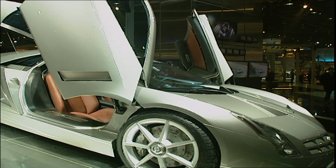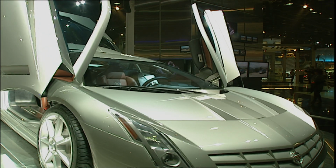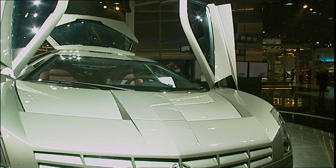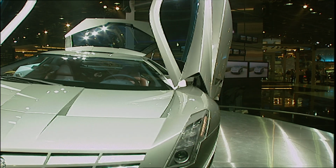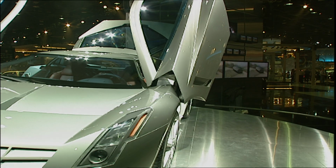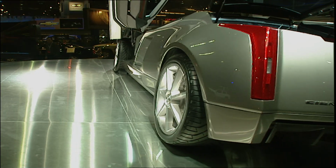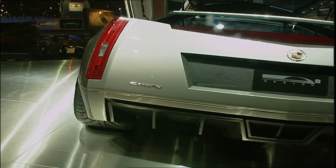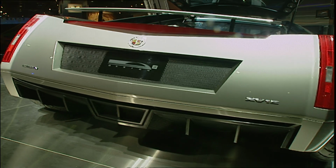Henry Leyland named his engineering company after Antoine Cadillac, the man who discovered and settled the area we now call Detroit. Leyland built his first car, called the Model A, in 1902, and like subsequent models, it reflected his never-ending pursuit of complete perfection. And now we have the Cien, Spanish for 100, a concept car designed as a celebration of 100 years of Cadillac manufacture.